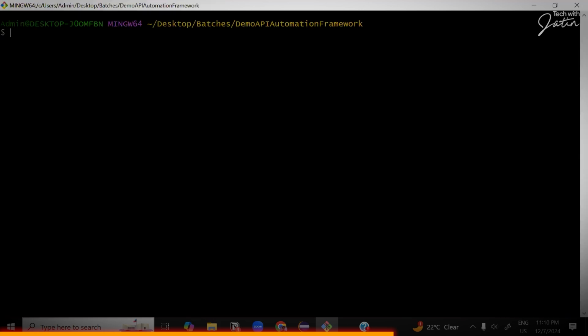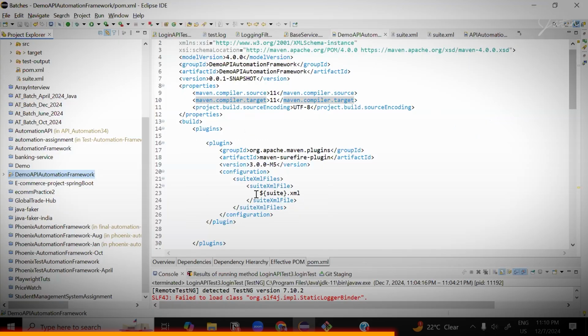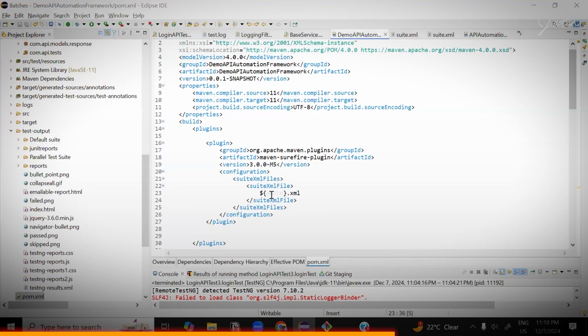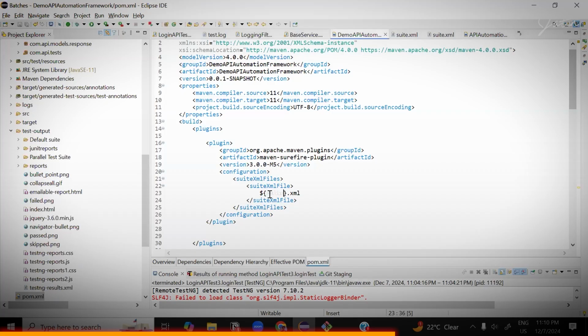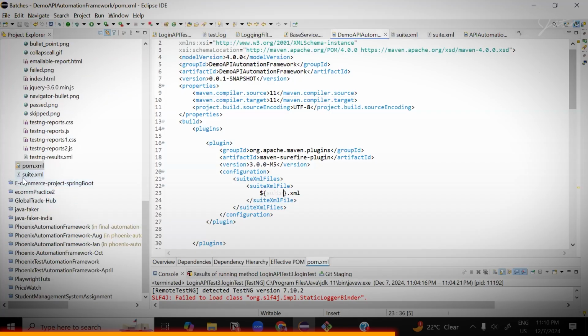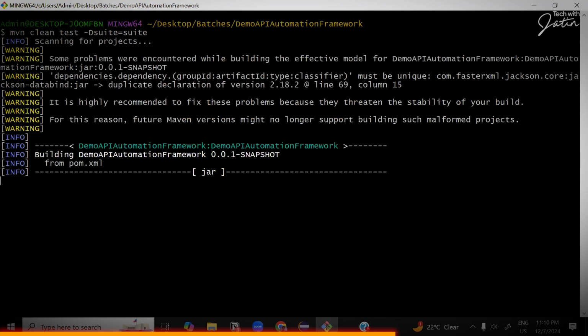And over here, how do you execute this project? mvn clean test -D. What was the variable name over here? This is the variable name: $suite. Suite is the name of the variable. So I'm going to say equal to suite, because my file name over here is suite.xml. So just hit enter. I could have written -x.